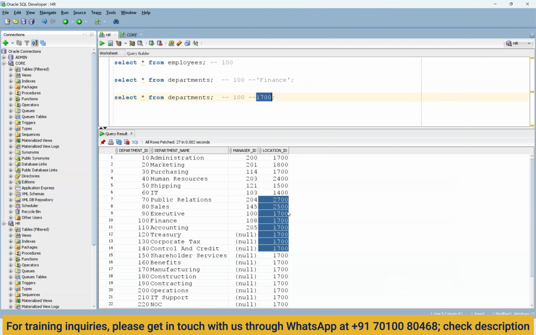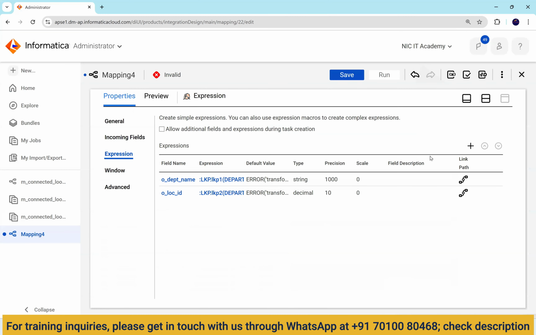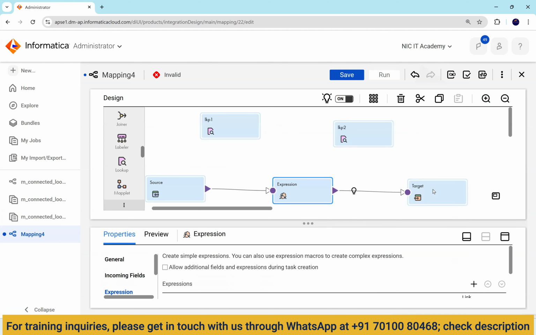I'm taking location ID as the return, not from the locations table. Why? Because I told you, we can return only one port. That's the reason we have used it 2 times, but the same table only. Got it? If you need location details, for example the country name or any other columns, then you have to go for the locations table. Clear? That's what you have to practice more.